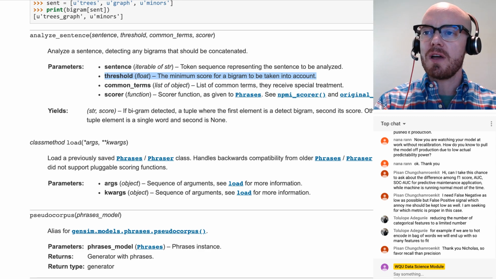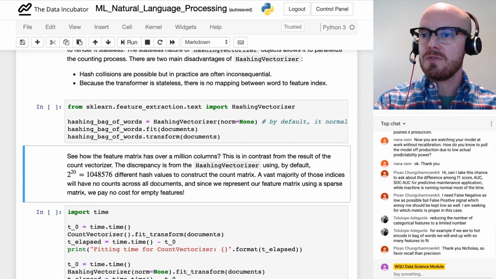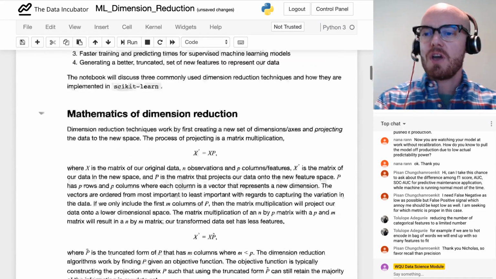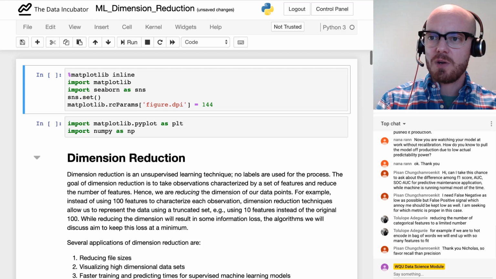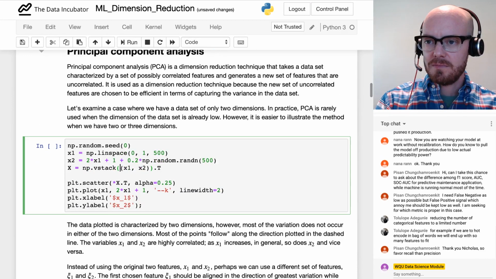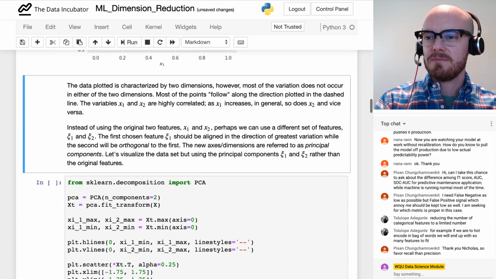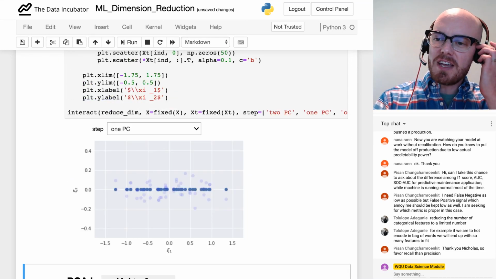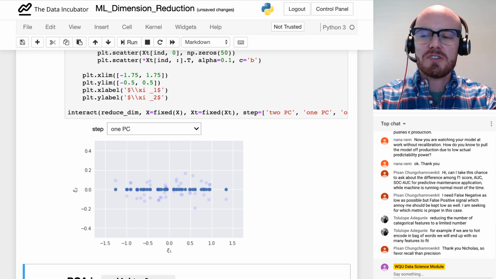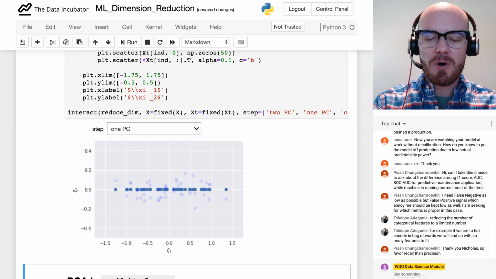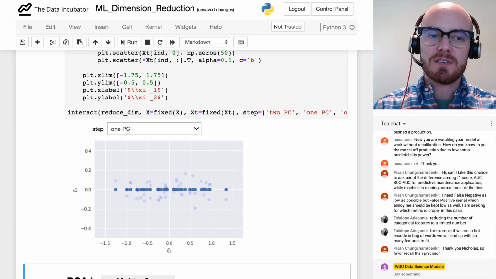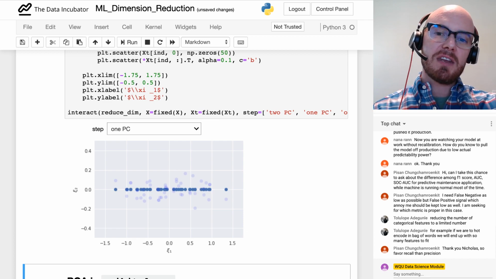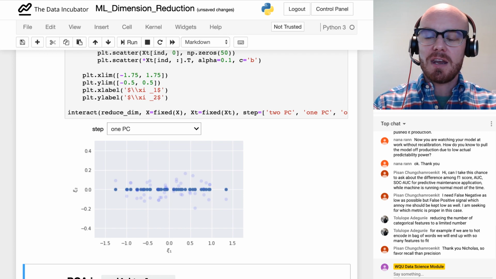So that is a way to reduce the number of features in your corpus. And then another way to do it would be if we go to dimension reduction, you can do something like principal component analysis. Let me just run this really quick. It will use a mathematical algorithm to, if there's redundant data in your data set, reduce those features to the features that are most relevant or different amongst themselves. Now, I won't go over this entire notebook, but that's how you might go about doing dimension reduction, both in an NLP context and also in a non-NLP context.